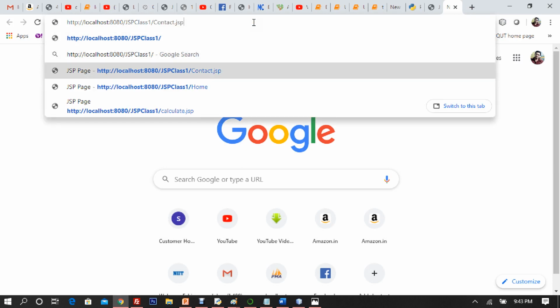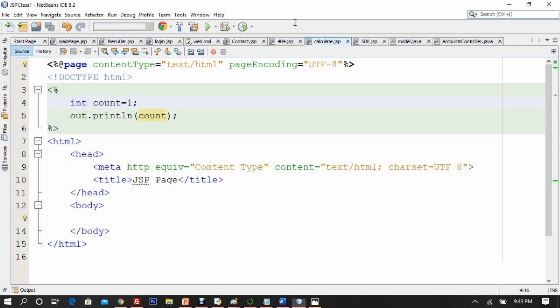What was the page name? Contact.jsp. And now if I say count 22, 23, 24, which is not available right here, that means we still have some limitations in here. You can see the limitations we are having, that we are counting here, and we are able to maintain the state of the page, which is contact.jsp, but the state is not transferred to that of another page. Now how do you make sure that you maintain that state of the page?